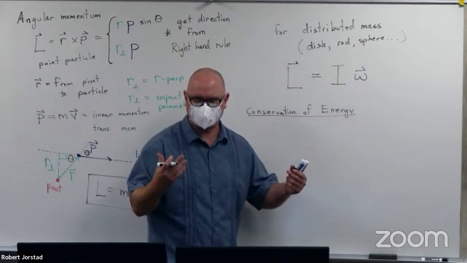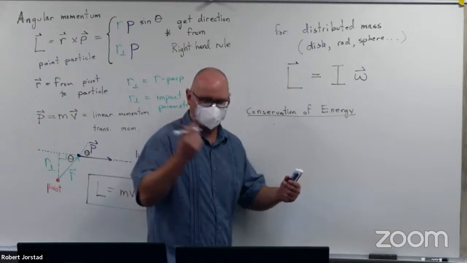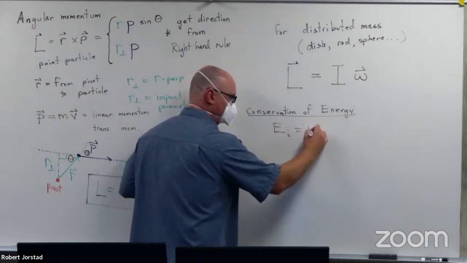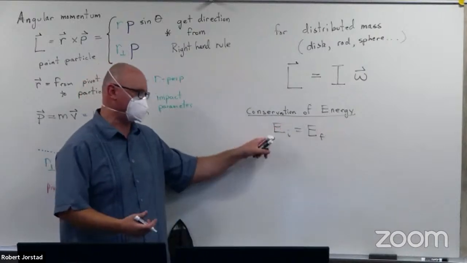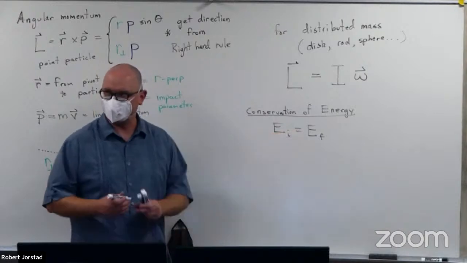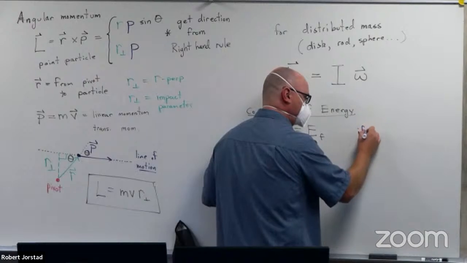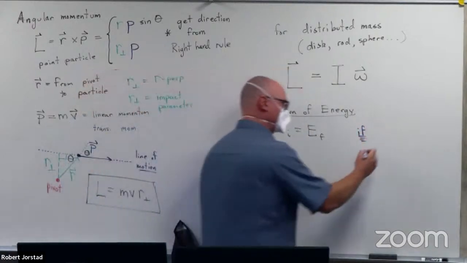We used it once today, for rolling down the hill. Energy initial equals energy final. Does that make more sense now what I mean about the equation? And there was K plus U equals K plus U. But in order for this to be true, there was a special condition which applied. If what had to be 0? Work.